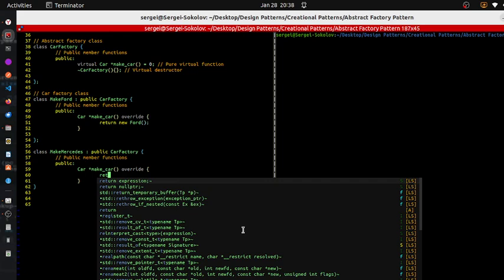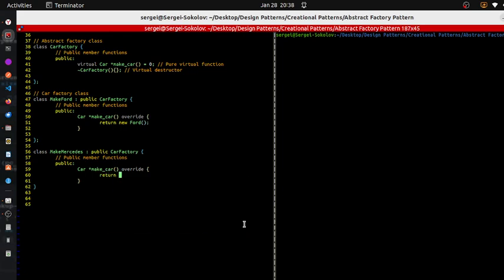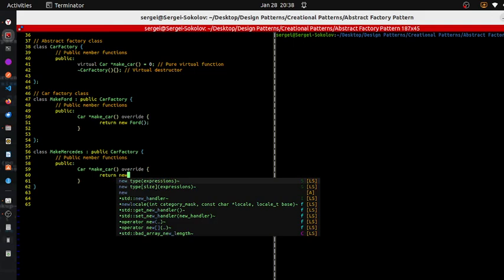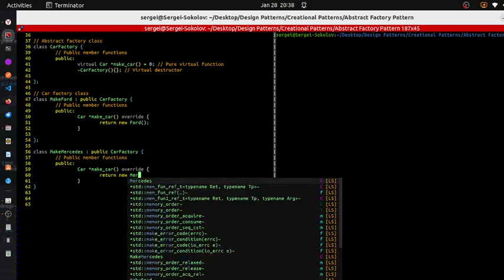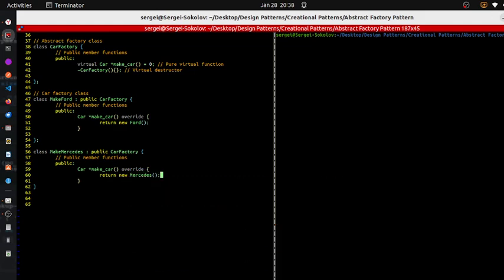Return, here we return dynamically allocated memory on a heap for a new Mercedes object. Okay, and that's basically it.